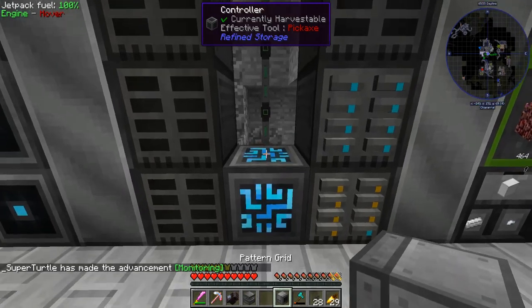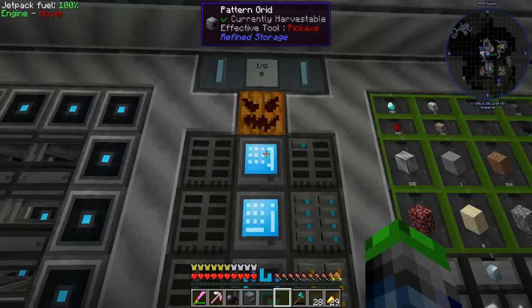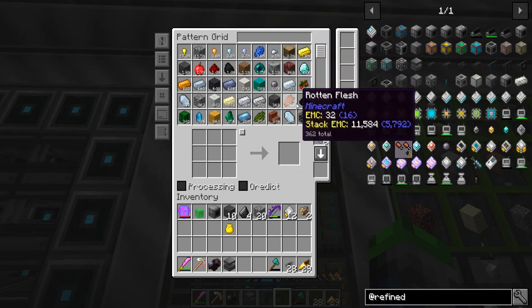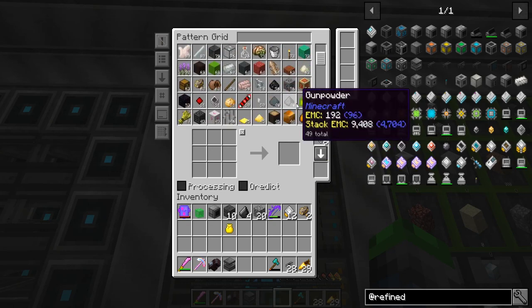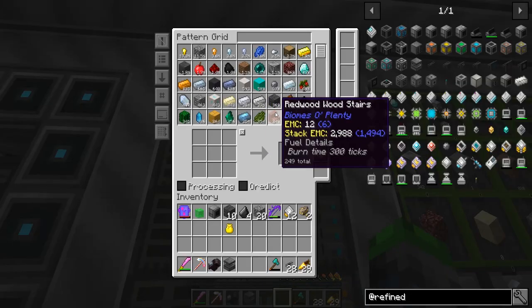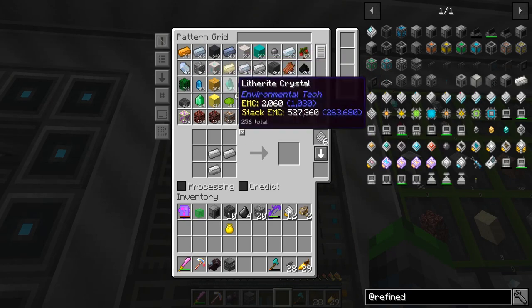Just took all of our system offline. What is this? Crafting grid? Perfect. Okay, so pattern grid. So this is where we make patterns, obviously. All right, so let's see. What pattern do we want to make? So we can actually put these behind here, too, and they will auto-craft it. Let's see. So patterns. Let's go like this.